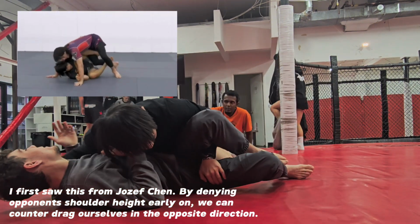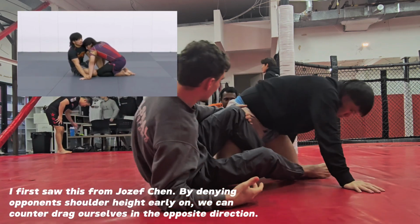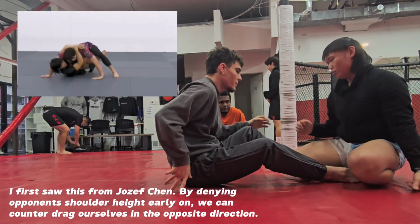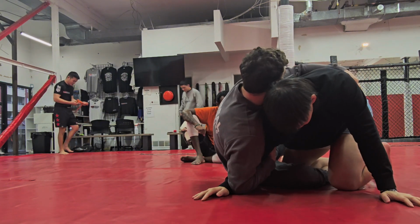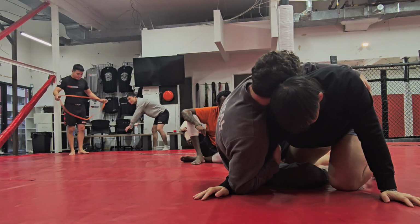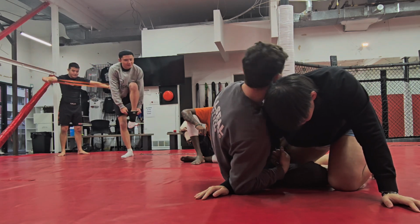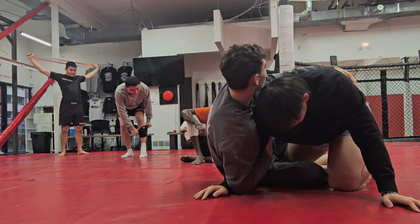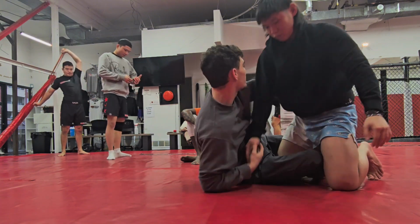Yeah, it's a common counter to arm drags for more advanced people. But you don't want them to be able to do that in the first place, right? So when I go, my knee here is stuck there, and I've got a good grip on the hip with this point of contact, and my other point of contact is this ear over top of this head. If I'm here on an arm drag, he's able to rise up with a little posture, start pulling straight up, like posture up, see?